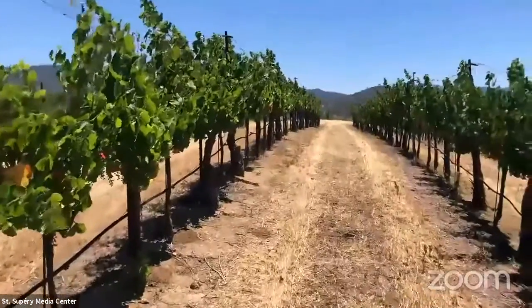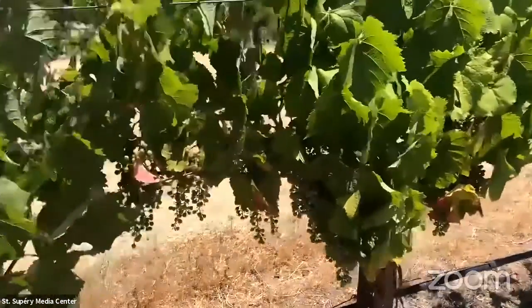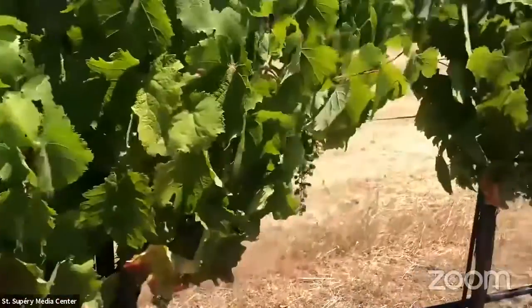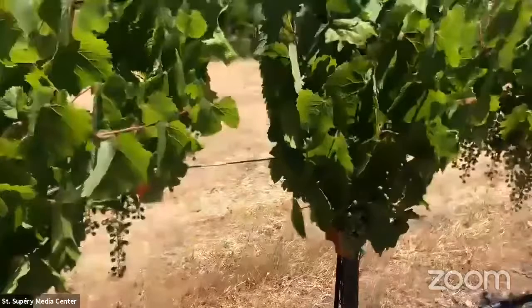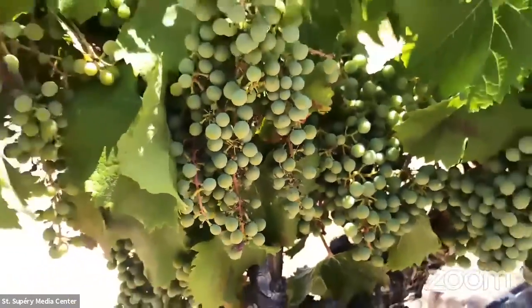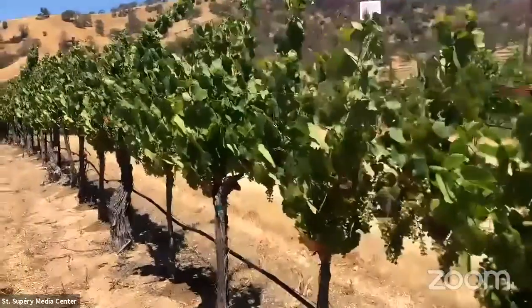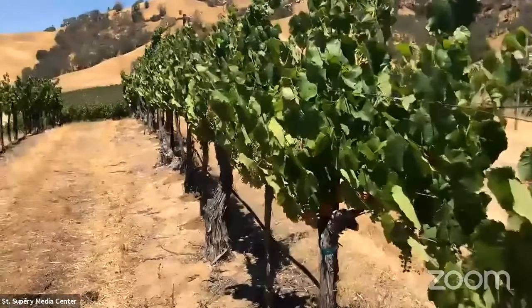So right after veraison, the clusters are gonna start getting bigger. The color is gonna start developing on the skin of that berry, and all the tannins in the seed are gonna start getting ripe as well. So it's gonna go from a green seed into a brown seed, and it's gonna be more like a fleshy, juicy berry. It's quite a large cluster. Malbec is a big cluster with big berries, so it's a very juicy, fruit-driven variety. And hopefully you can see that on that wine as well.